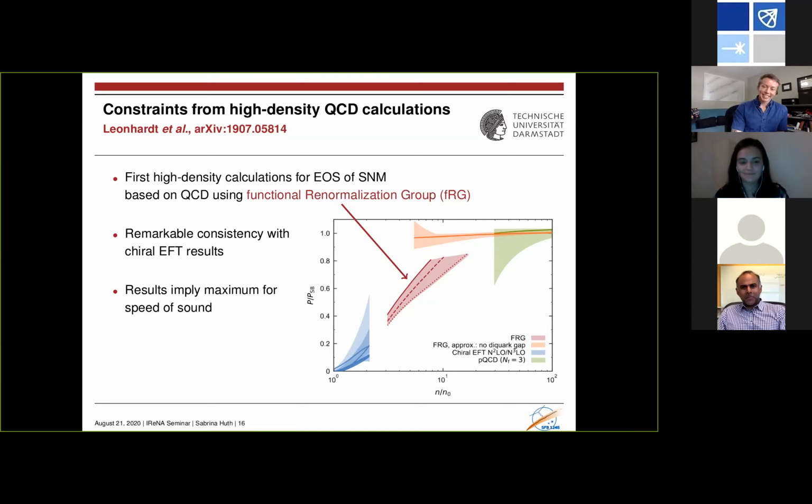So this is the equation of state, and is anybody at Darmstadt or maybe you trying to use this equation of state framework to also consistently calculate the neutrino interaction rates for astrophysical simulations? So far we haven't done this, but since I'm in the middle of my PhD, maybe this might be a next project. Of course, it's desirable to have both microphysics inputs, so the equation of state and neutrino matter interactions, to have this consistent in your simulations.